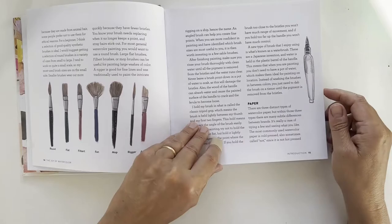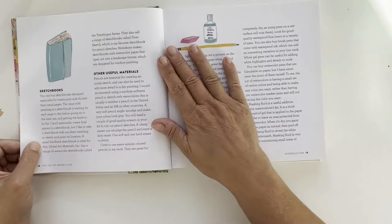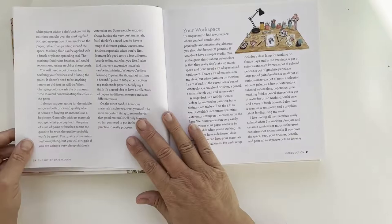and you start to be delighted by her illustrations. Look at how cute her illustrations are. It's a bit naive style. It's very, very pretty. I love it. This book made me fall in love with watercolor.